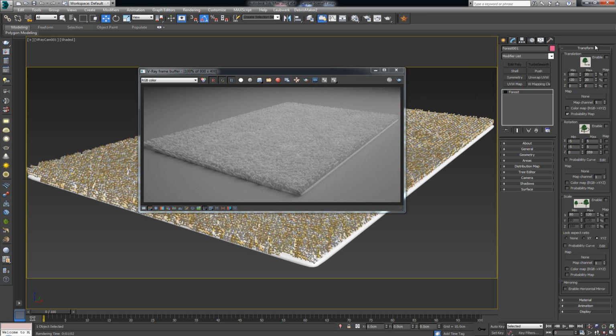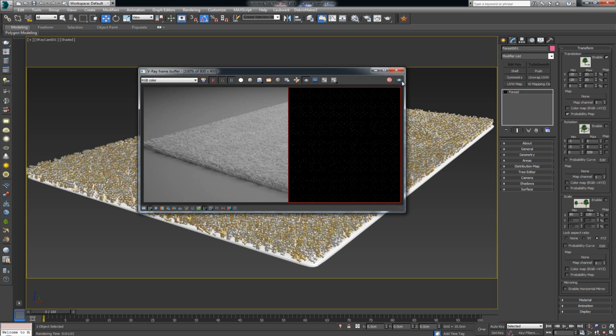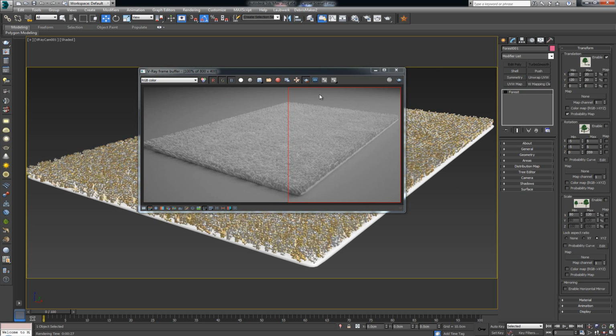So I'm going to render as it is without this enabled. So this is what we have now, and as soon as I turn on the translation, I'm going to re-render half of it so you can see the difference right away. Well, in all honesty, as soon as the render finished, I saw that it really doesn't make too much of a difference as it is right now.